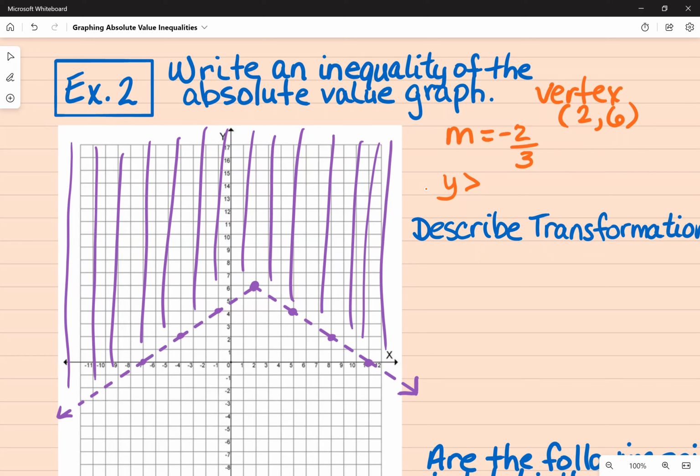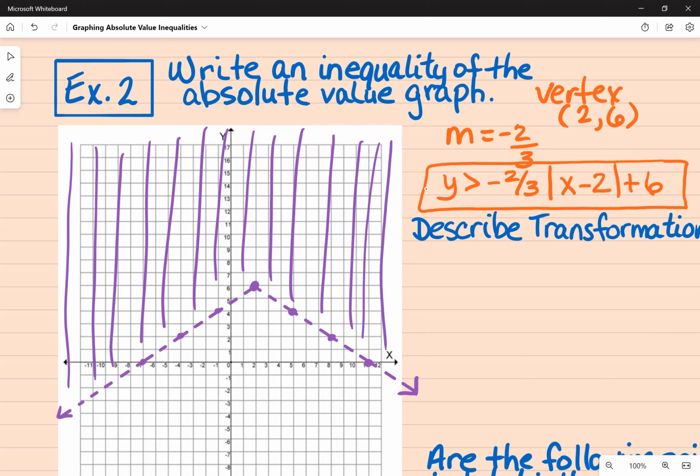So my slope is what comes after that. So negative 2/3. And then my absolute value. Well, in order for me to have a 2 for my x, that means I'm going to have an opposite sign. So x is going to be -2, because again, this represents what would have to go in there to make this entire expression 0, the x minus 2 part. And then my k portion is just going to keep its sign, and it's +6. So this is what I believe to be my inequality for this graph that's shown.